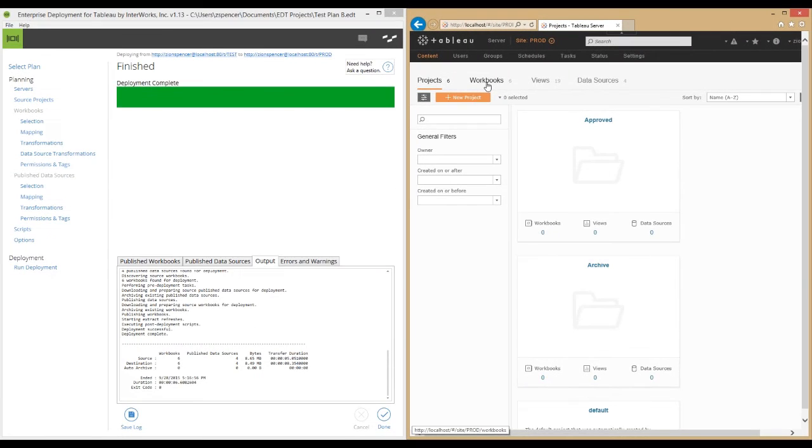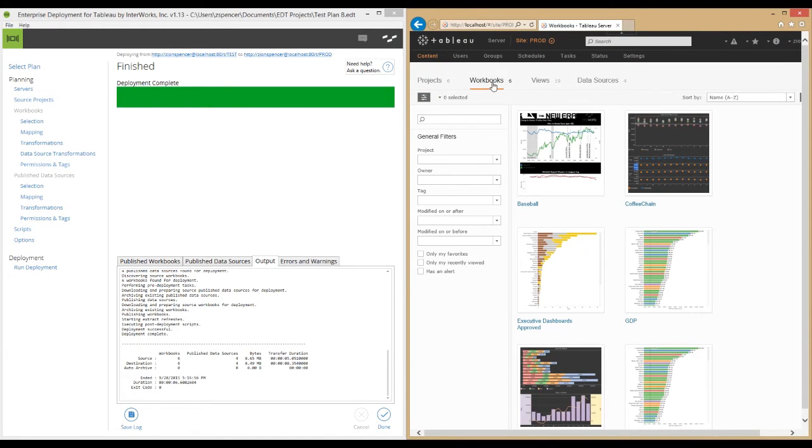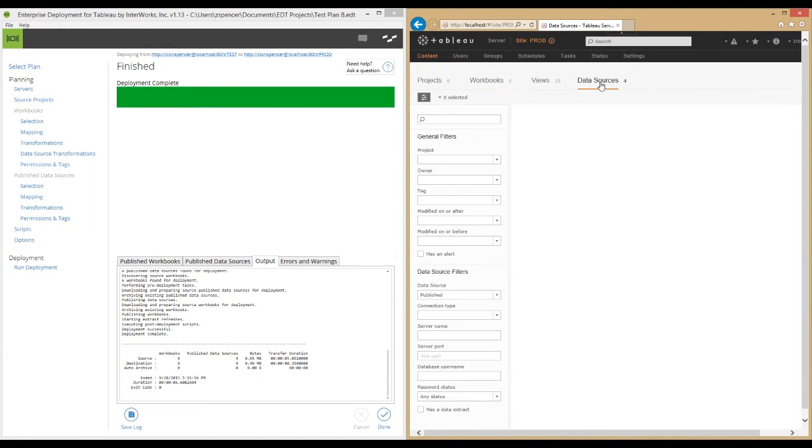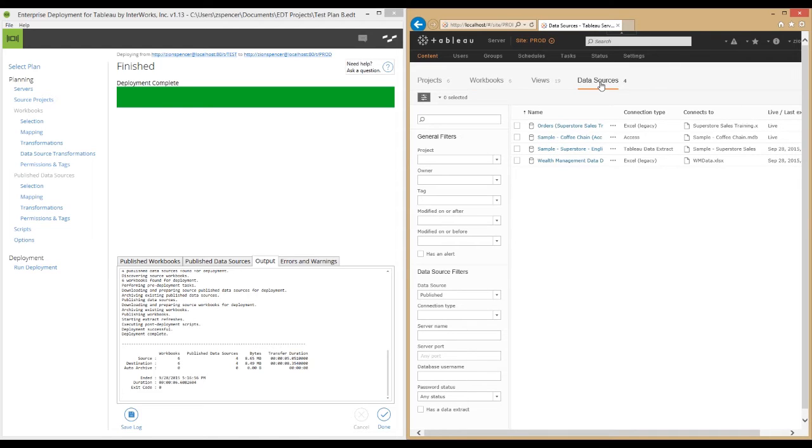In many cases, this process may have taken a server admin several hours to complete, but we just completed it almost instantly. If you prefer to run the EDT deployment plan from a command line or set up a Windows task to handle the releases on a nightly or weekly schedule, you can do that as well. In those cases, we don't even have to go into the application to run the plan. Once our EDT plan file is set up, we just call it out through scripts and it runs automatically.